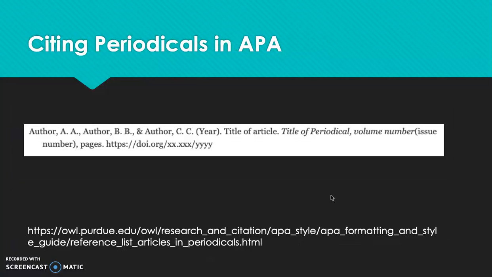If you are citing a journal, you should then provide the title of the journal you are citing in its entirety, using the same capitalization and punctuation from the title given by your source. So here you would put the authors provided, the year, title of the article in normal font, title of periodical and volume number in italics, parentheses put the issue number, and that with another parentheses, comma, and then put the page numbers, period. Then put the link that you found that source at here.